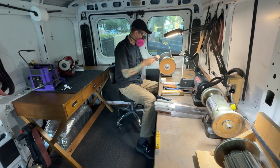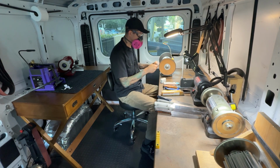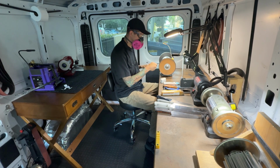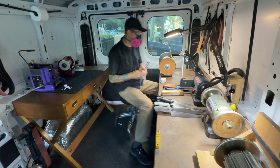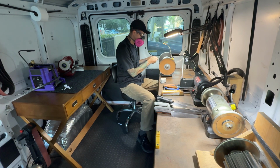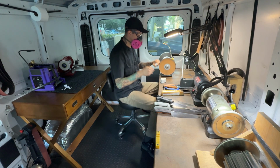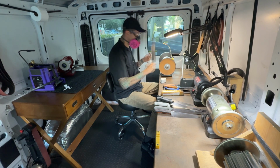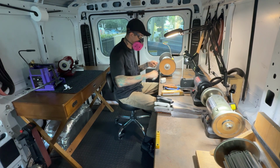And it also does a little bit of blending, which can be kind of nice. I feel that it blends in whatever scratch pattern is remaining on the edge, and smooths it out and primes it for the polishing that it's going to get on the leather wheel. I find that the edges just come out looking really beautiful this way. And it also helps, as I said, it weakens the burr, so I don't have to spend a lot of time on the leather wheel after that.